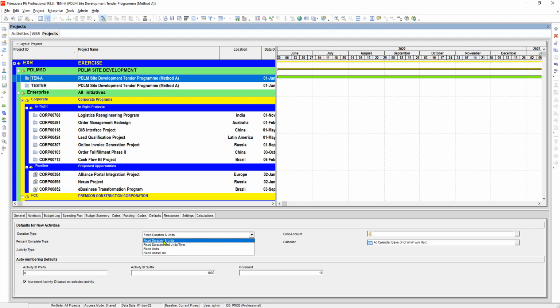So this type of duration, activity duration with a certain quantity of work are meant to be completed with the resource units per time to manage accordingly.